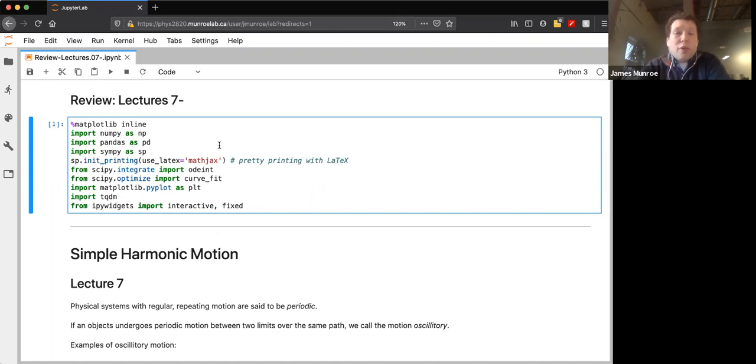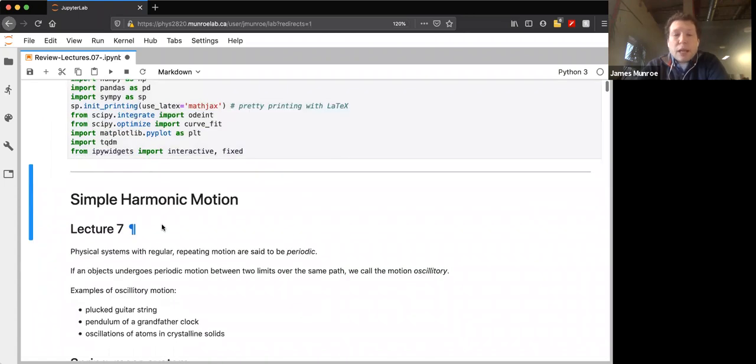So to review, what we've covered so far is this basic setup that all the problems we've had have had: some sort of driver program that I'm calling an app, some sort of code called a stepper that iterates through the model, and then some code that visualizes the result, a plot of some kind. These are all of the modules which we have been using. So I'm going to start off by importing those as a first step and go back to reviewing simple harmonic motion as an example of an oscillatory scheme.